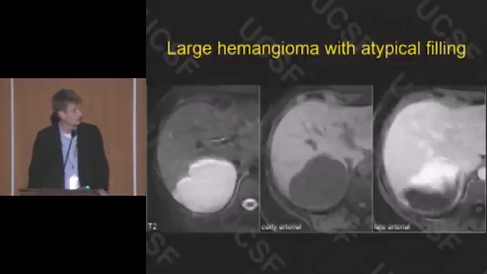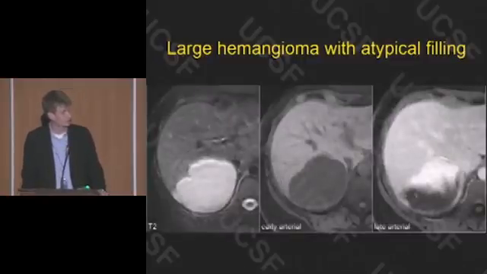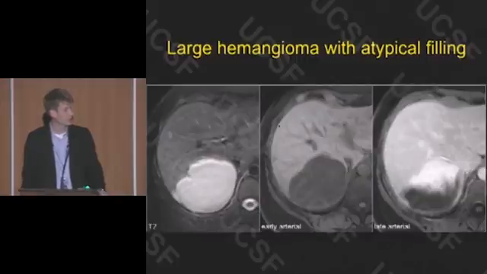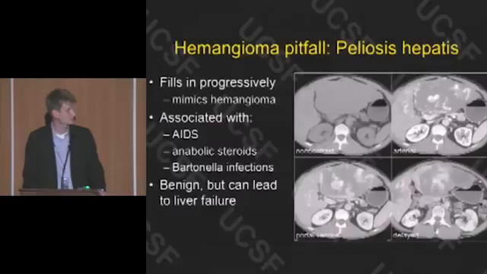Okay, so here's an example of a large hemangioma as well. Here's atypical filling. This is a hemangioma that's filling in from one side instead of the peripheral discontinuous surrounding. The periphery of the lesion, here we have enhancement coming from one edge of the lesion towards the other edge. So there can be other atypical filling patterns of hemangiomas. But this, you can see, has a very, very bright T2 signal, which is very characteristic of a hemangioma.